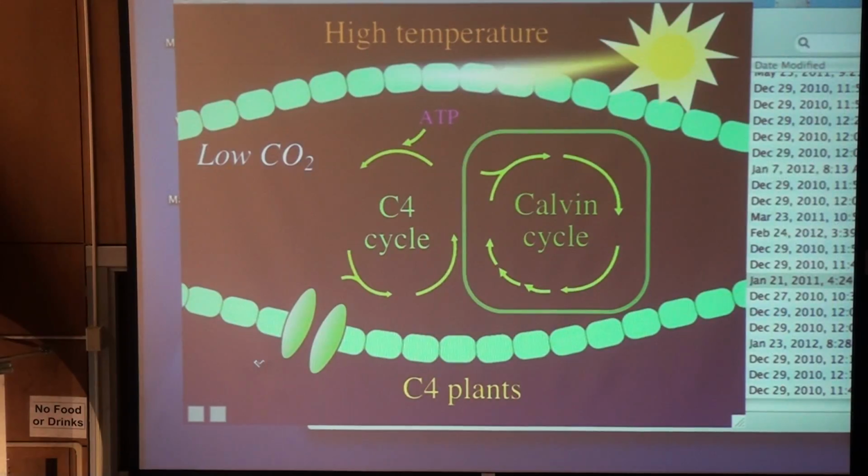So, which is it better to be, a C4 plant or a C3 plant? Well, they both have advantages and disadvantages, and it really comes down to what part of the world you're in. If you're in a part of the world where it's constantly hot, the advantage of being able to do photosynthesis on really hot days outweighs the disadvantage of having to expend an ATP to fix the carbon, so you do better as a C4 plant. But if you're in a moderate temperature part of the world, where there's very few hot days, the cost of expending an ATP every time you fix a CO2 is too high, and you're better off just being a C3 plant and letting the Rubisco enzyme fix your CO2.